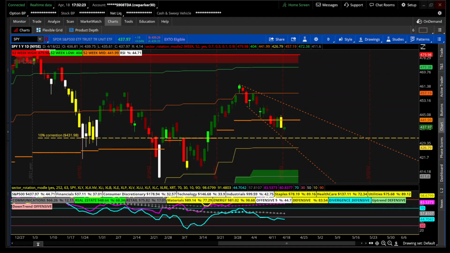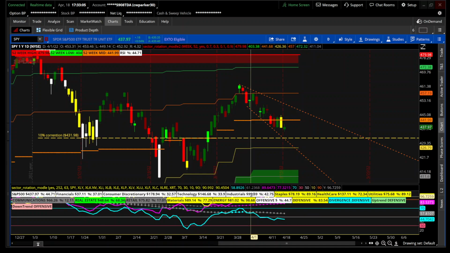The other part of this indicator is to invest in the top sector ETFs depending on the market cycle, and trade the strongest stocks in the strongest sectors. Right now, any of these that are yellow are the strongest sectors. The way I programmed the labels to change colors: if it's below 30, it'll be gray. If it's between 30 and 50, it'll be white. If it's above 50 and below 70, it'll be green. And if it's above 70, it'll be yellow. That's how the colors on the labels change.